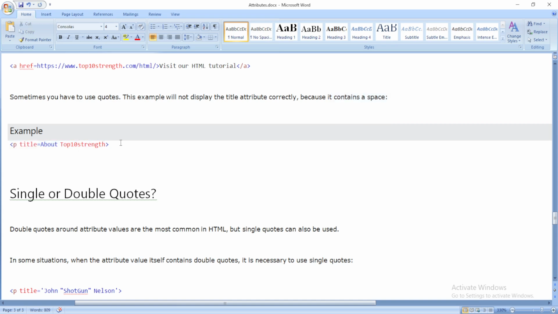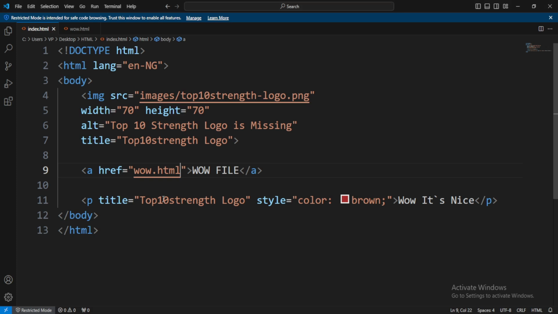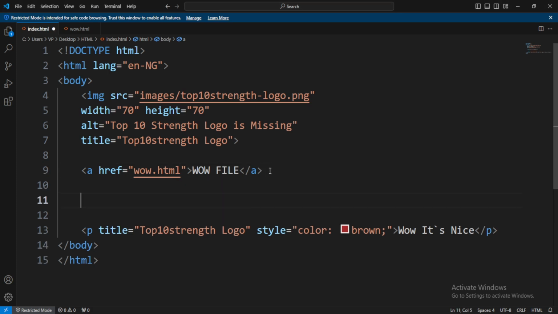Because of this, it may not work. As you can see, let's copy this and come back to our document. Top 10 strength. Okay. Because of this space here, the title will not work.